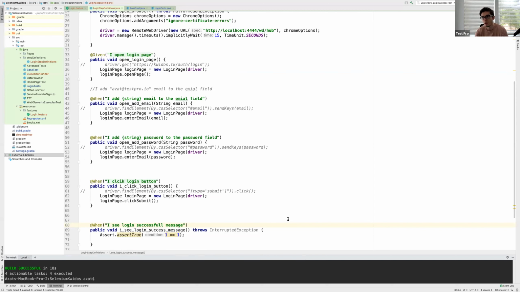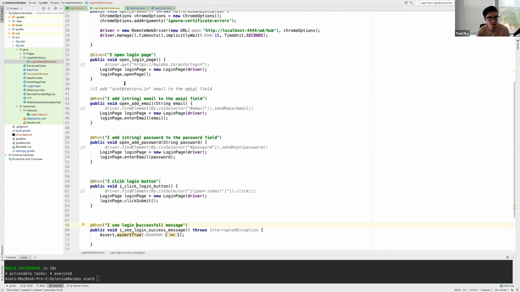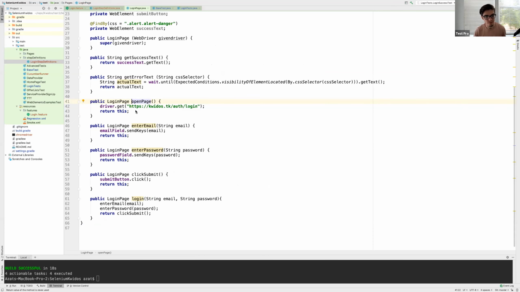On the top level, we have our test cases, right? Our feature files, which are completely isolated from the Java at all. And on the second level, we have our step definitions, which basically define each step in Java readable language. And on the lower, third level, we have our page object model, which basically defines each of our implementation details.